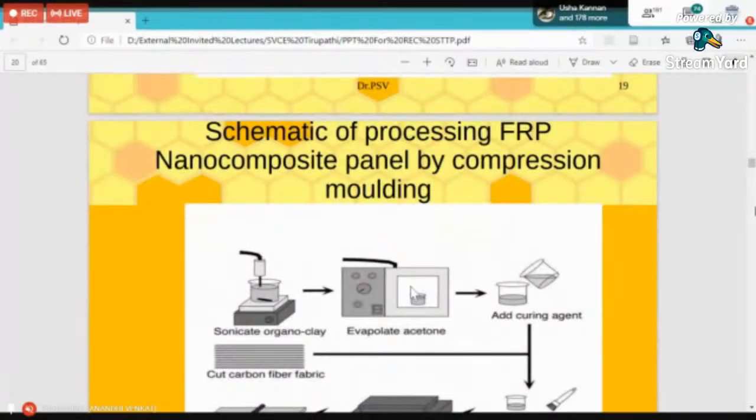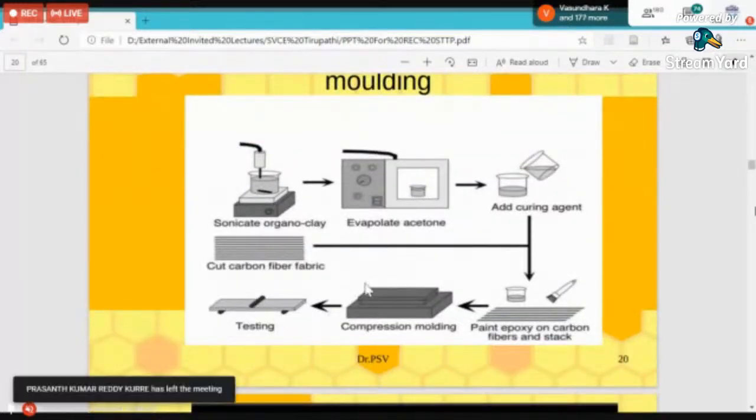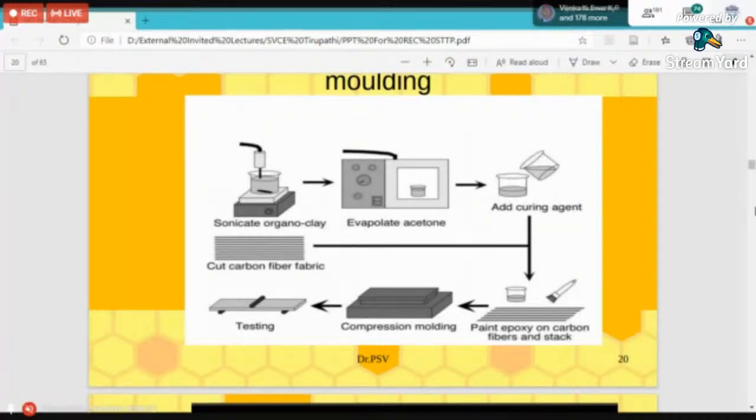The second technique is the compression molding process. The compression molding process is nothing but using a separate compression molding machine, and you have to separately make the matrix. You have to prepare the fiber, and all those things have to be kept in the compression molding machine. This is called compression molding. Here, the molds are compressed by an external force. A compressive force is applied enormously. We can have different specifications of compression molding machines, from 10 kilonewton to 1000 kilonewton. Depending upon the requirement, we can select the machine, and we can even set up our own setup in our facility and make use of this.